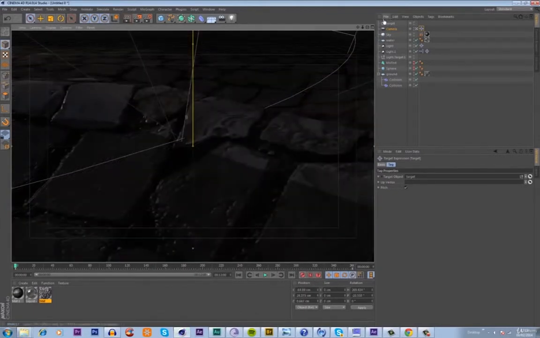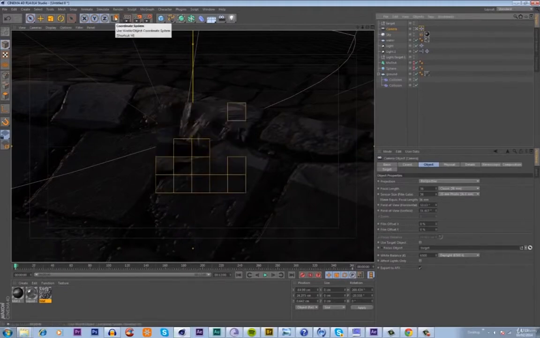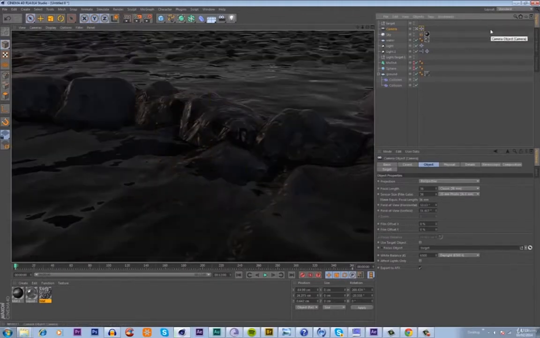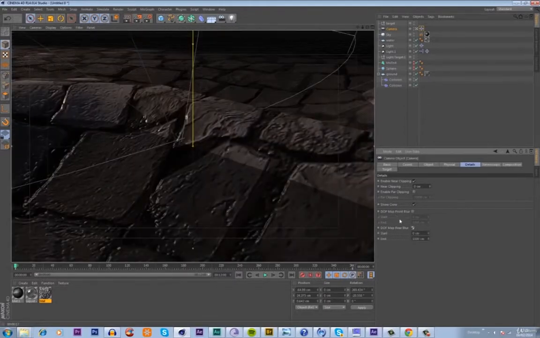So if I go to the camera and under focus object, I'm gonna drag in our target object as well. So the focus of the camera is not gonna go beyond the actual logo. And now if I render this again, okay, nothing happened. That's because I forgot to enable rear blur in the details section of the camera.